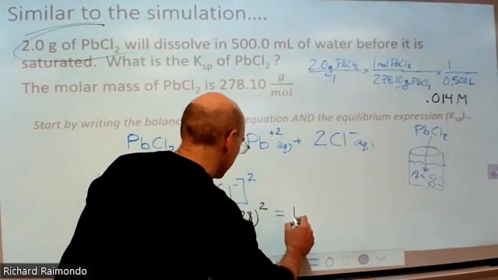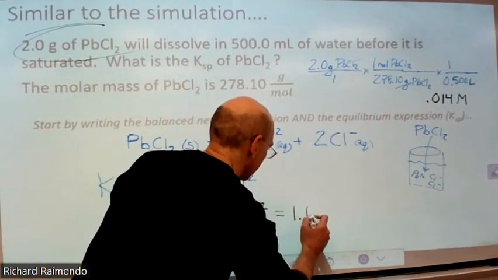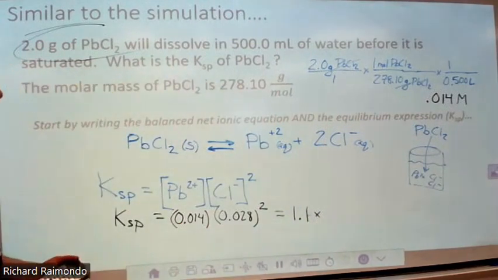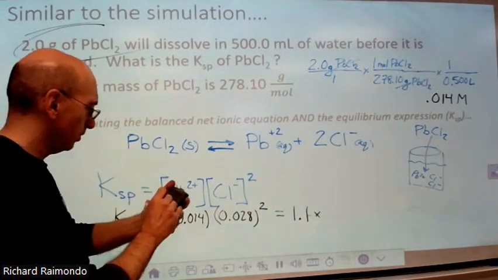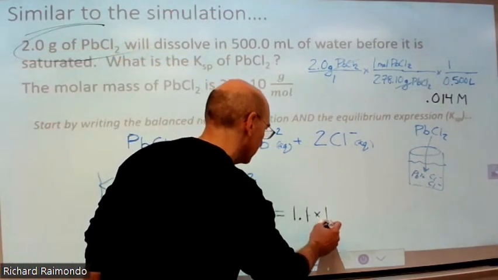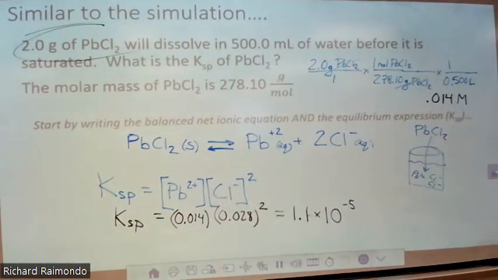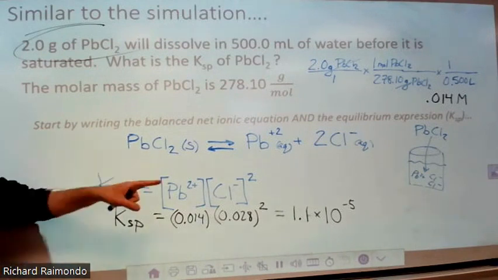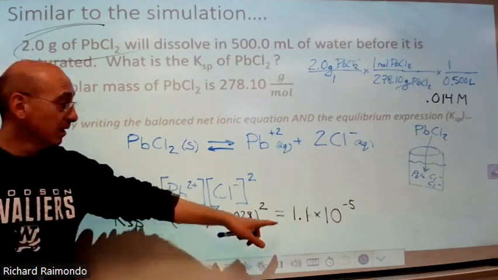I think because those are rounded, so if you calculated using the exact values. Okay. Gotcha. So 1.1 times 10 to the minus 5? Yeah. Units? Unitless. Yeah, unitless. Just like every other K, this is a relationship between the concentration of the reactants and the concentration of the products. This is unitless.